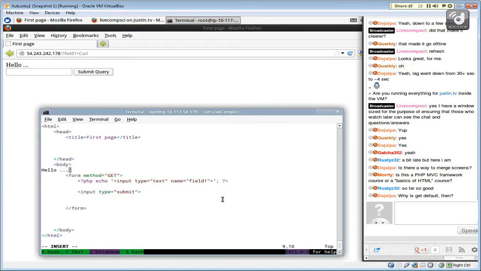So what I can do now is I can type this, PHP, echo, and now I need to specify that this is field 1 from get. And the way I do that is $_GET, and then brackets to indicate that this is going to be an element of get, and then I can put field 1.